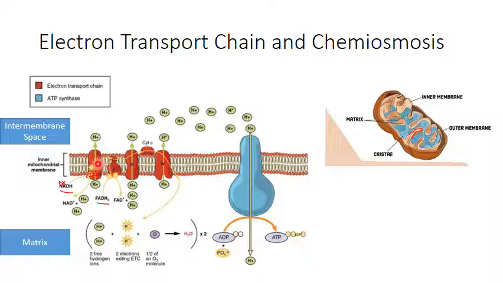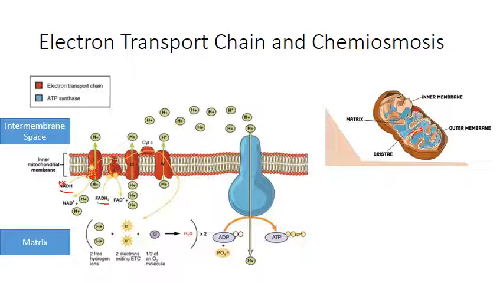So some of that energy is going to be lost to the electron transport chain, but not lost in the fact that we can't do anything useful with it. In fact, something really useful happens. Some of the energy from that electron is going to be used to actively pump hydrogen ions from the matrix into the intermembrane space. So here's what's happening. I'll show you over here on this diagram. We are going to be actively pumping those hydrogen ions from the matrix into the intermembrane space.